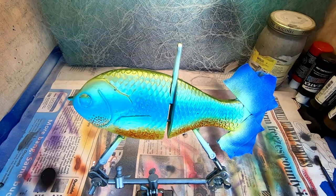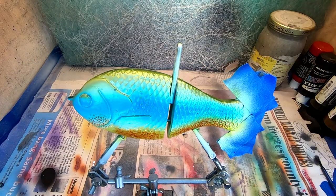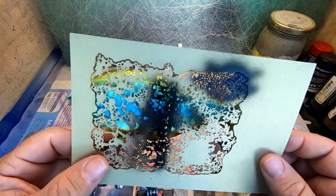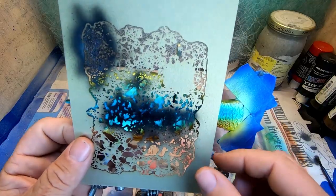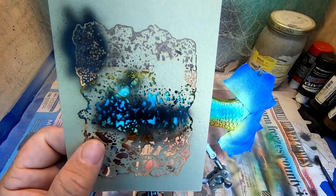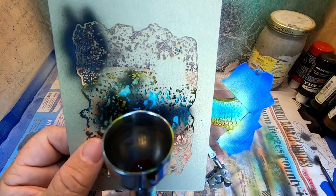pumpkin seed, and Anarchy has one of these as well, but I'm going to be using the FX texture mini series of what I'm using. Should be a link in the video description below, and we're just going to be going down with the same color, the red oxide, right down the lateral line of this lure. We're just, again, picking which designs you want on your bait. You know, not going to get too much into the shoulder.